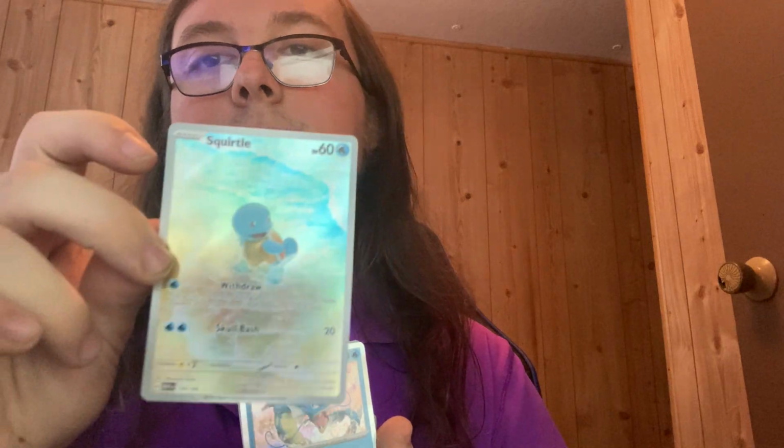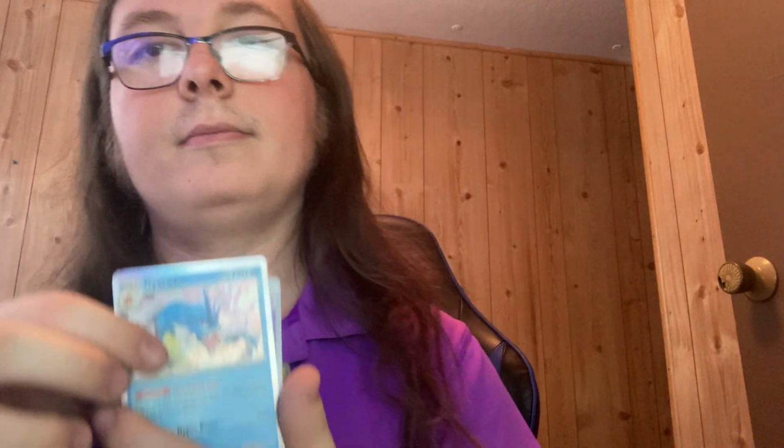Oh. A little foil Rhyhorn. That's pretty cool. Squirtle. That's a cool looking card. I'll add that one to the pile to check. Oh, foil Gyarados too. That's not bad at all. And energy. Let me just put the commons over here to the side. And we'll check the bigger cards towards the end.